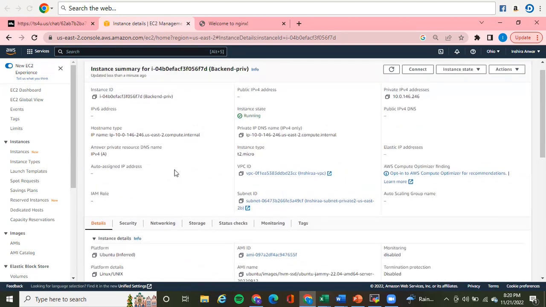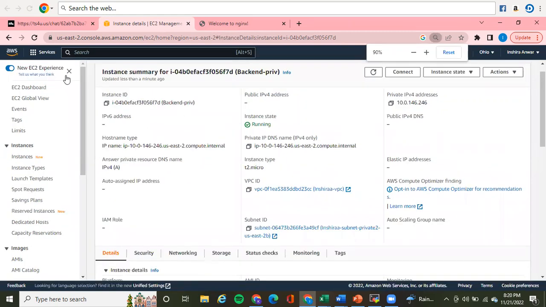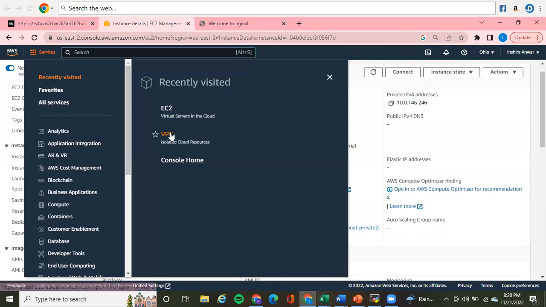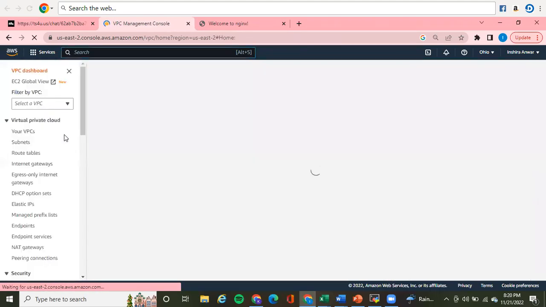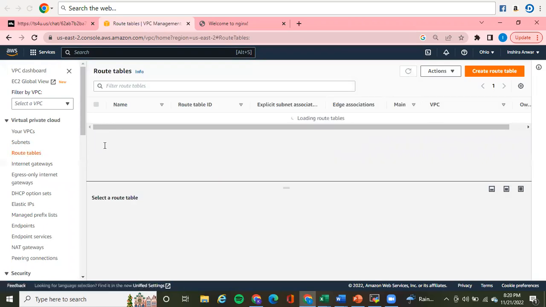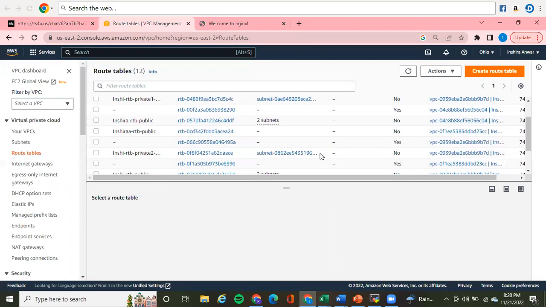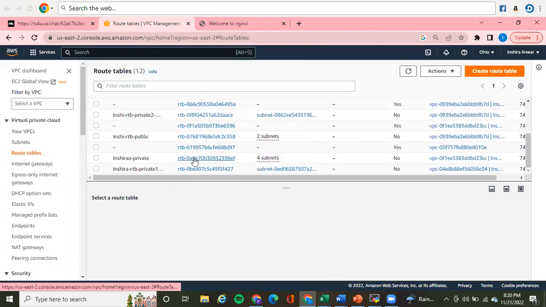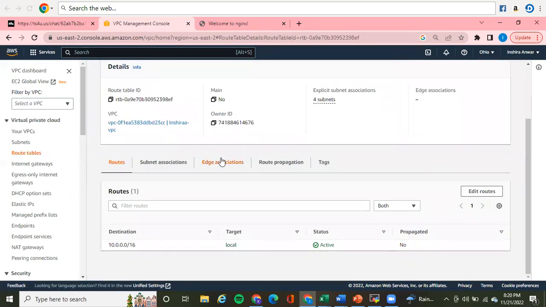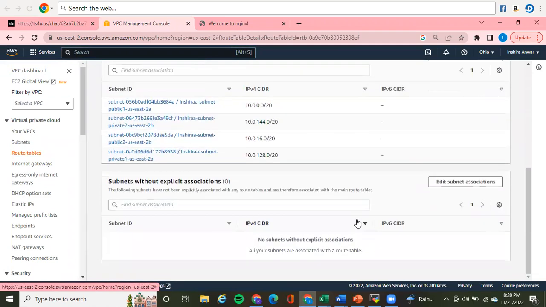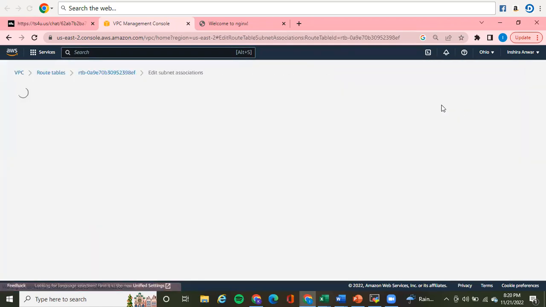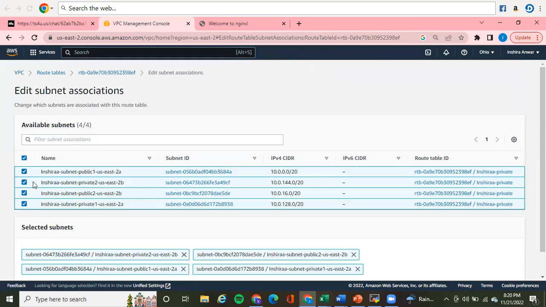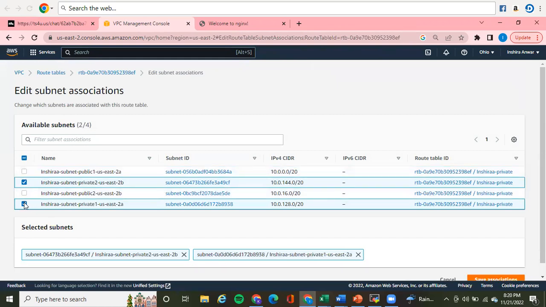Yes, here we go. It's so small. It's private 2 east. Yeah, okay, private 2 east, 2B. Okay, go there again. Yeah, 2B. The VPC and subnet association. Then we will see which one. It was 2B private, right? Yes.